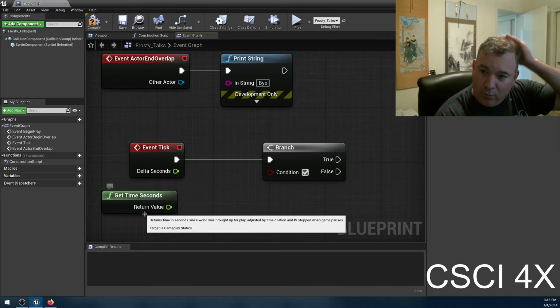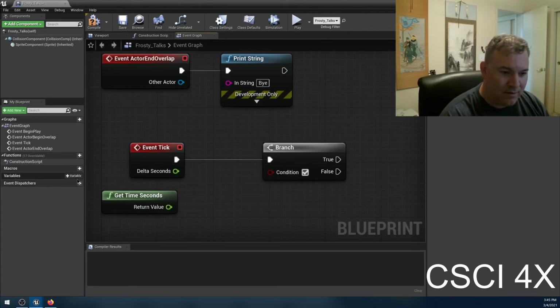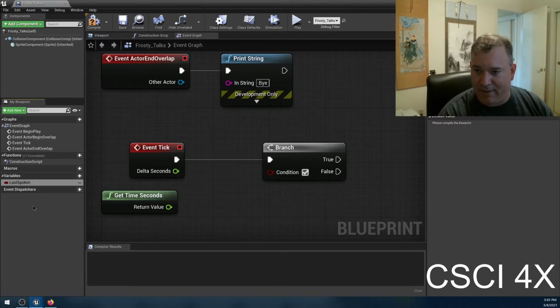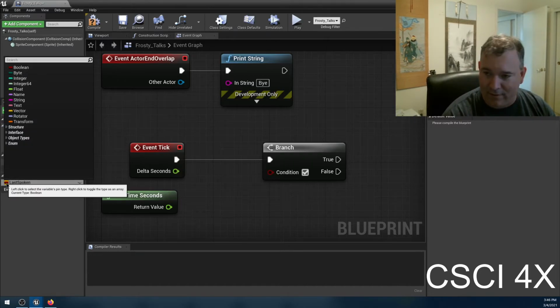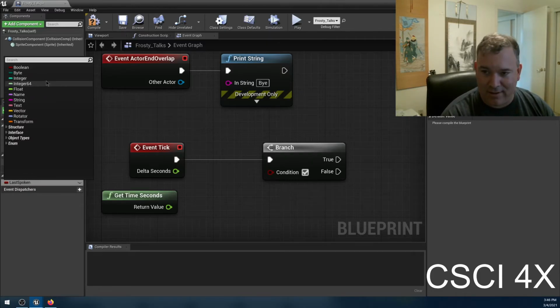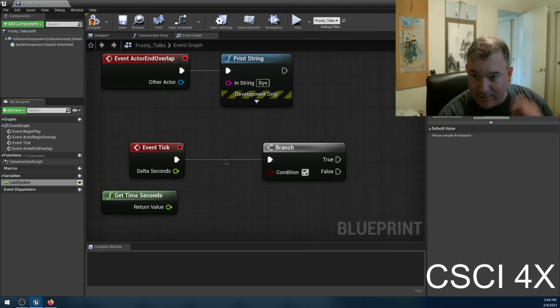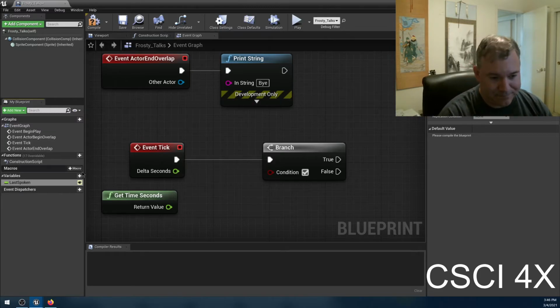Okay, so we're going to make a variable. And you do so by clicking on this button right here. If you mouse over that plus, you can make a new variable. I'm going to call this variable last spoken, because the last time that Frosty said something, it'll be stored in here, and we're going to store that as a float. You click on the little symbol there and change it to a float, which is that kind of lime green color there. And we can make it public if you want. It's not going to matter for this, but we'll talk about that later.